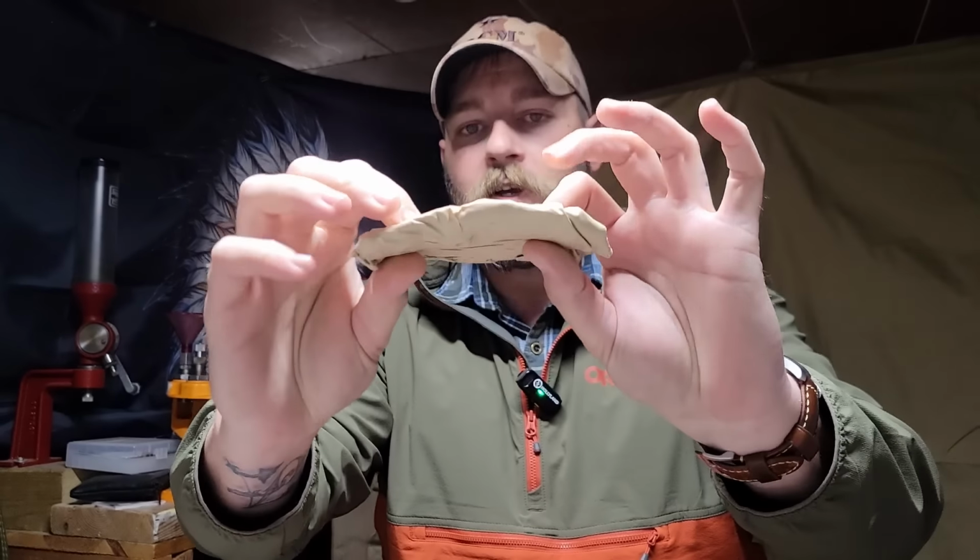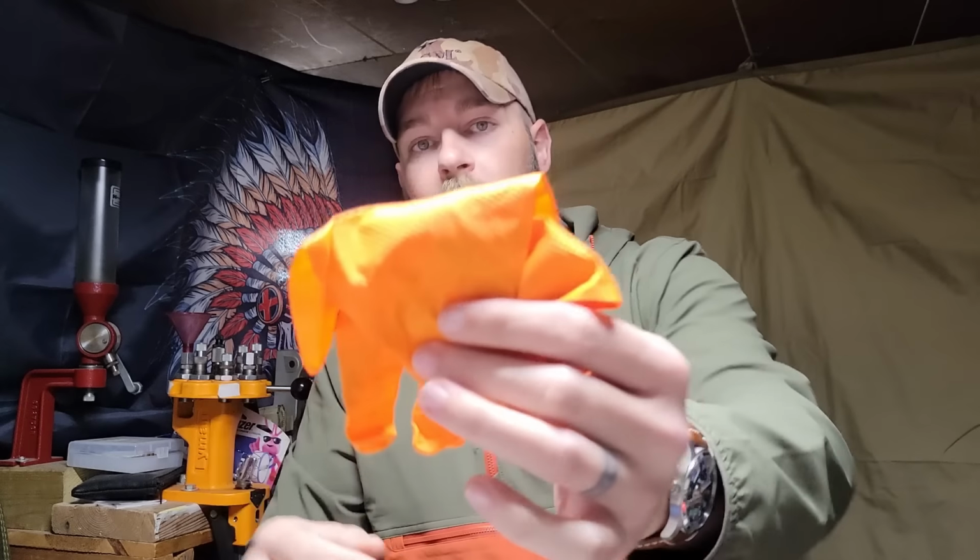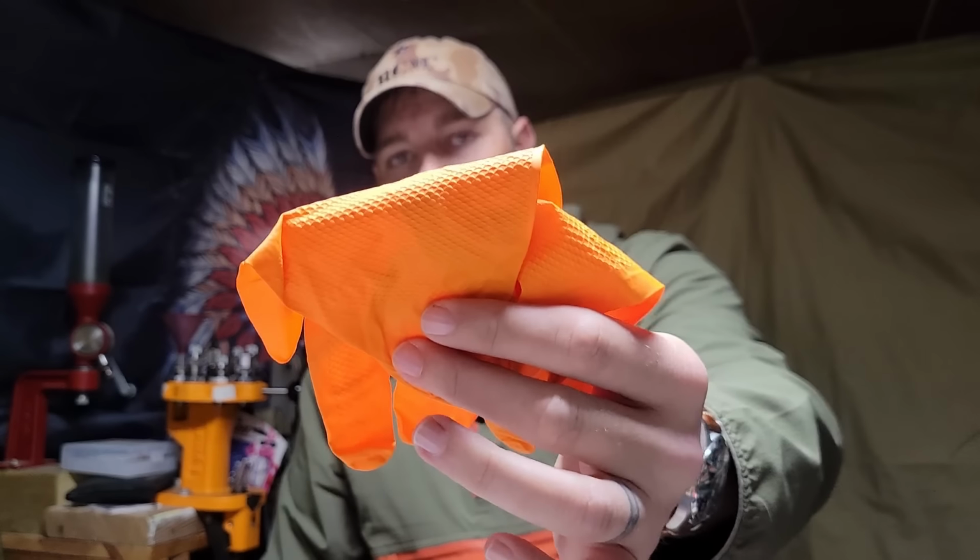These are also very, very thick. These are made by North American Rescue. Or if you're on a budget, Firm Grip at Walmart. These orange ones right here, these are super thick. These are excellent. If I pull my hands out, I can see blood on my hands. Orange gloves, tan gloves, whatever floats your boat, man.